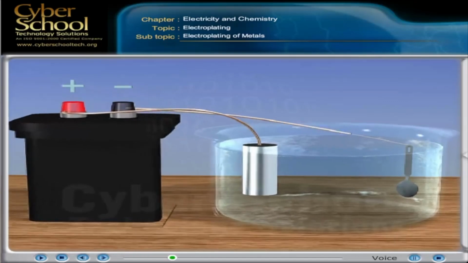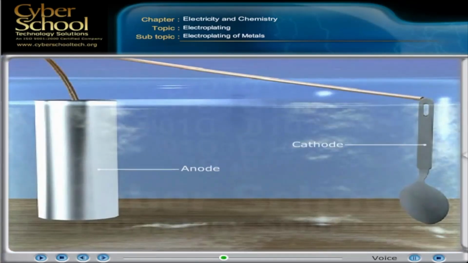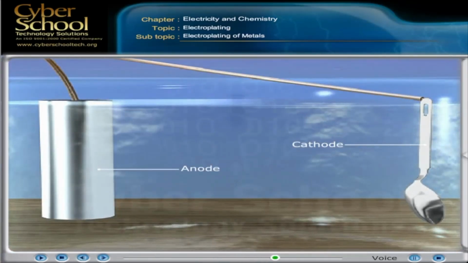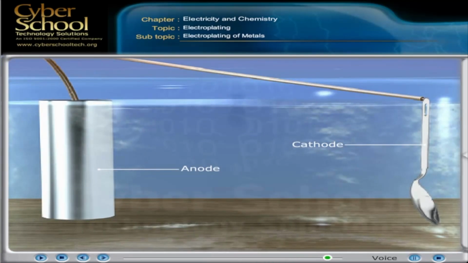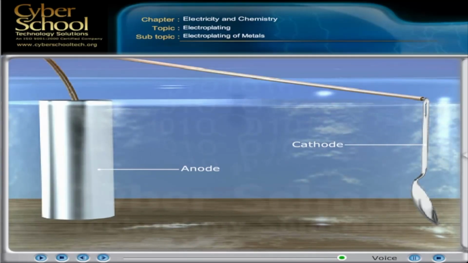In electroplating, the anode is a metal present in the electrolyte. The anode is a block of pure metal to be used for coating. The electrolyte is a solution of a salt of the coating metal. The object to be coated is made the cathode, since metal ions being positively charged are attracted to the cathode. The object must be very clean and free of grease.